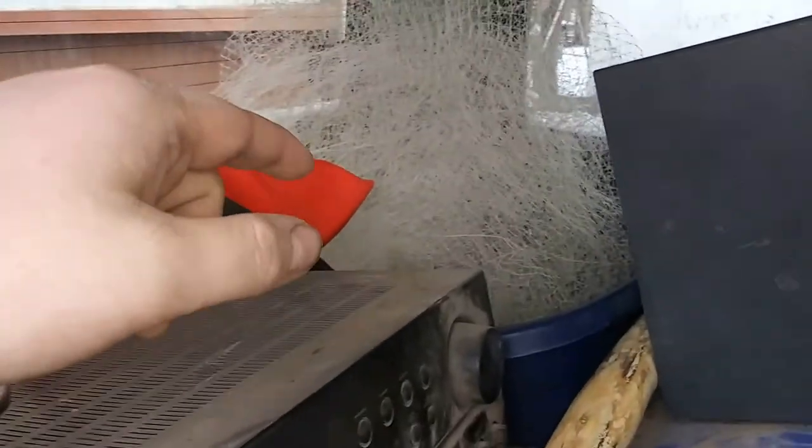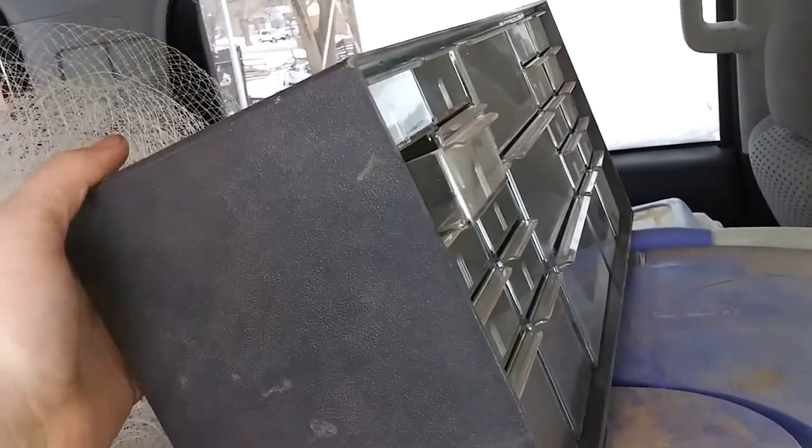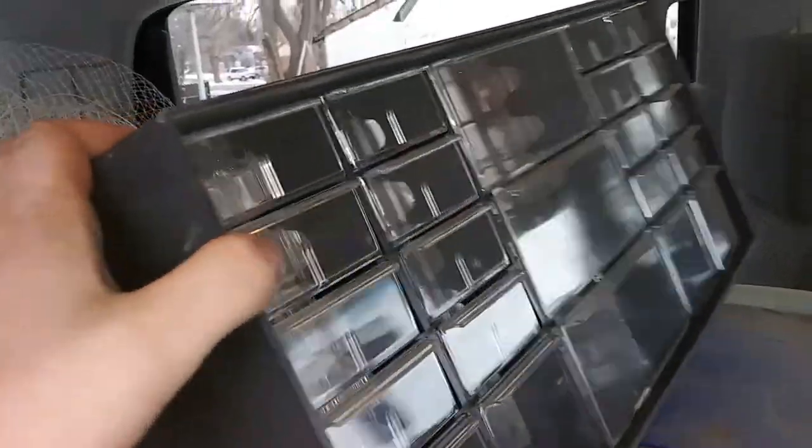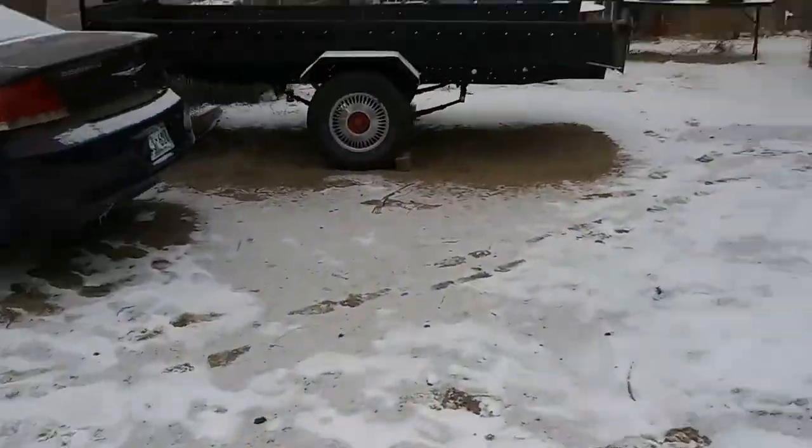There's fishing net over there. We got this little case right here. It's nice, where you put your screws and stuff in there. It's brand new, just say. Nothing in it, no damage. Got a walking stick. Got random stuff in that tote, which I ain't gonna show you everything in this car, but yeah, let's go to the other side.